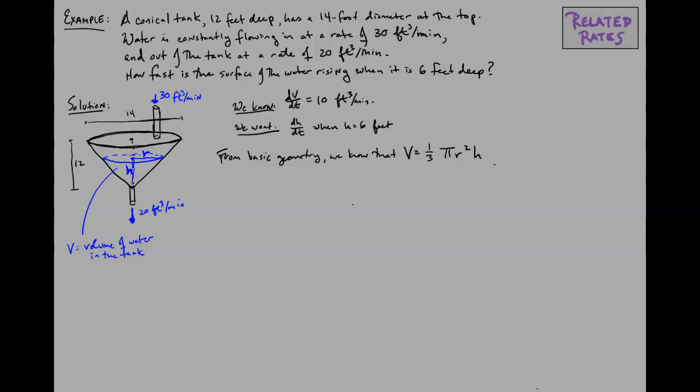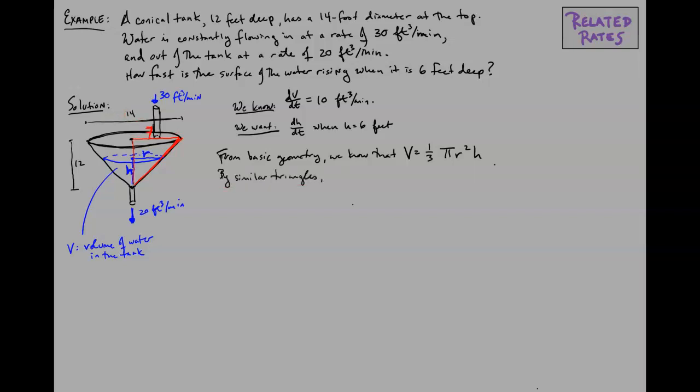And after staring at this thing for a little while, you hopefully see what I mean. This right triangle right here, which has r and h as its legs, is obviously similar to this right triangle, which I've drawn in red. And while the blue triangle changes its size, though always preserving its shape, the red triangle is endemic to the tank. It does not change its size at all. This side is always 12, and this side is the radius of the cone's base, the tank's base. And since the tank's diameter is 14, this must be 7.